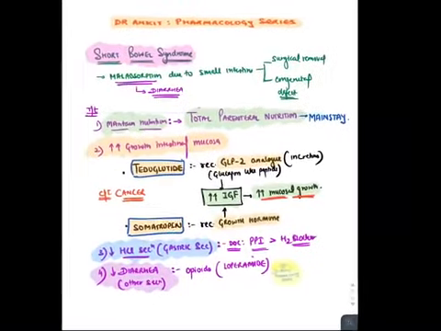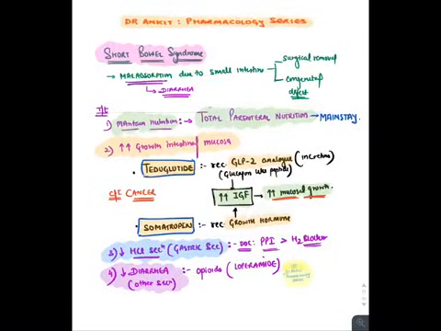Okay, hypolipidemic agents. Then we have the drugs for short bowel syndrome. Short bowel syndrome means small absorption due to small intestine. So why is there a small intestine? Either you have removed it surgically or congenitally, it is very small. The main treatment of short bowel syndrome is total parenteral nutrition. Okay, this is the mainstay. And then we will try to increase the growth of mucosa so that malabsorption should not occur.